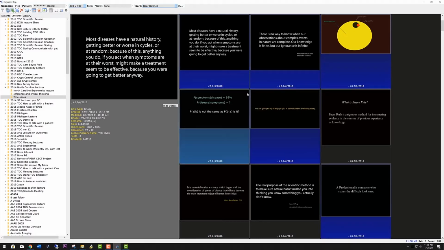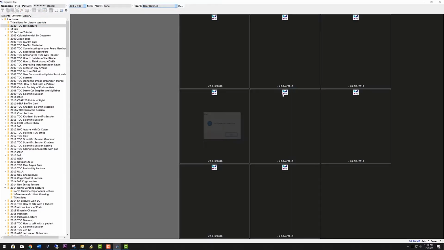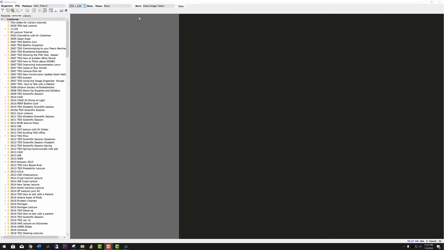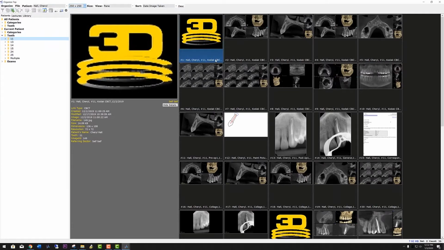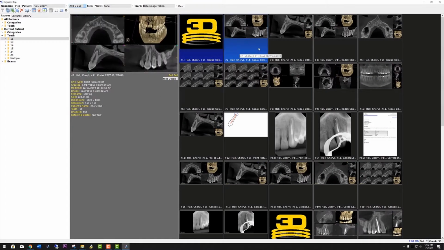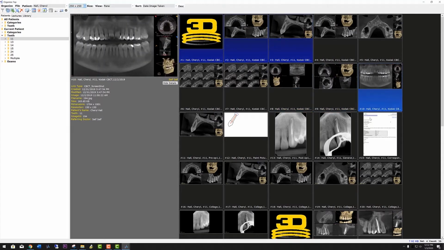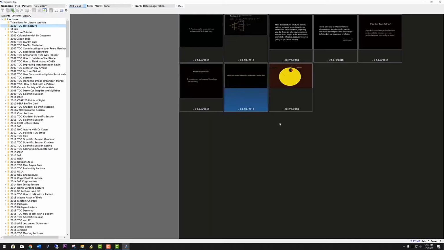You can copy the slides. Now we'll go up to the lecture and paste them in. We go up to the TDO lecture that we're creating, right-click, paste, and they are pasted in. Now let's enter some content from a patient. We can actually add a CBCT volume if we want, and we can open it from within the lecture. Let's also add some screenshots and radiographs from that case. They are selected, right-click, copy. Then you go up to your lectures, choose the lecture you're building, right-click, paste, and they are pasted into your lecture.